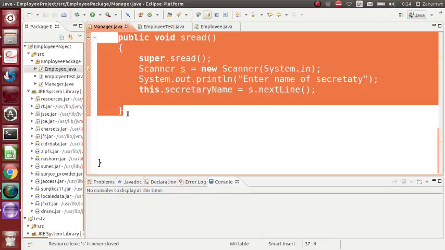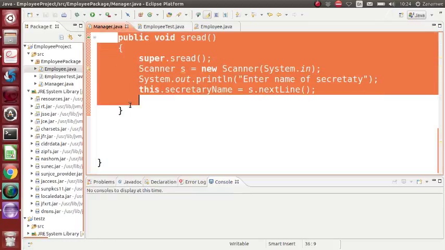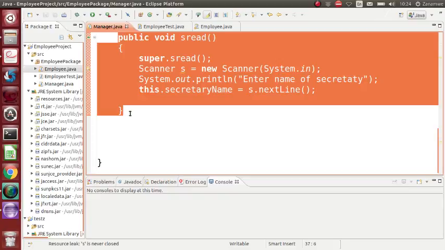So control is transferred to that particular stub, so that it can run, right? If it doesn't find the sRead method in the immediate parent, it will continue to search up the inheritance hierarchy until it gets to the ultimate superclass of all the classes in Java, which is object, right? If it doesn't find any definition of an sRead method, it throws an exception: method not found or not defined, right?